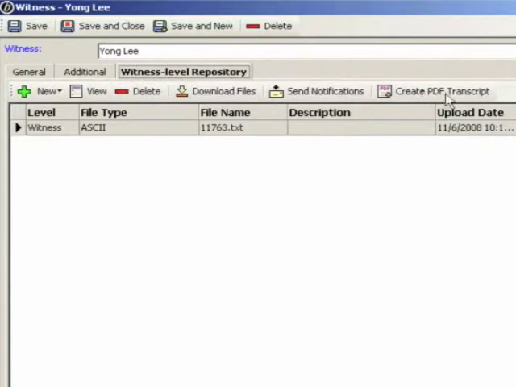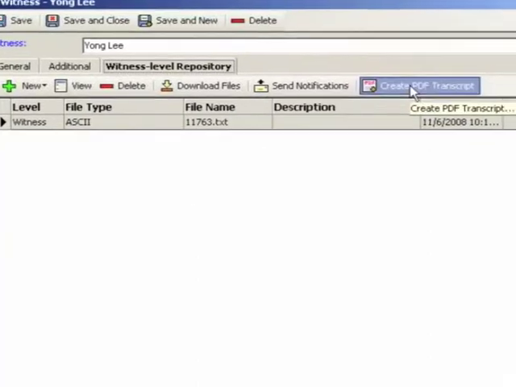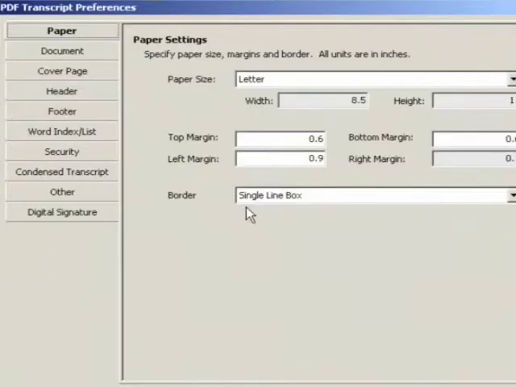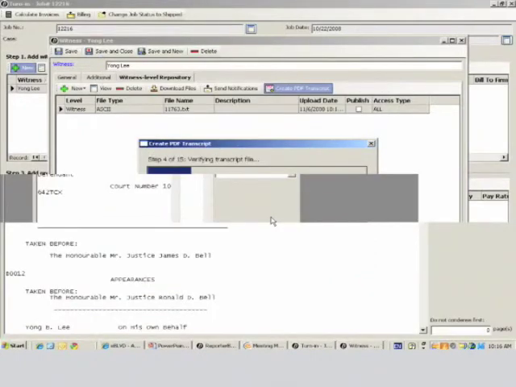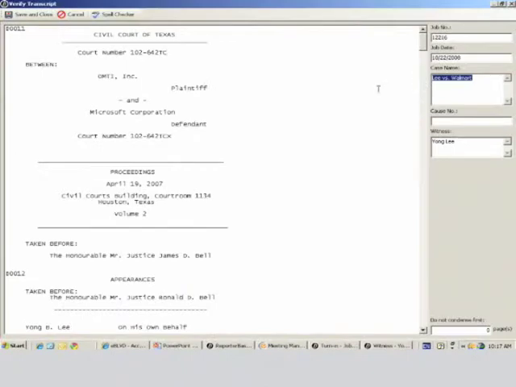In RB8 now, you can simply click this button, Create PDF Transcript, and it will pull up your global settings, which you are able to change on the fly just for this one job. Otherwise, I'll simply go ahead and say, nope, no changes for this one. And then the next screen that comes up is the ASCII Viewer. It lets you see the ASCII file here, and you compare the information that RB is giving you, make sure that you are in the right job and the right case and right job date and so on. And you can also edit the ASCII if there are errors.